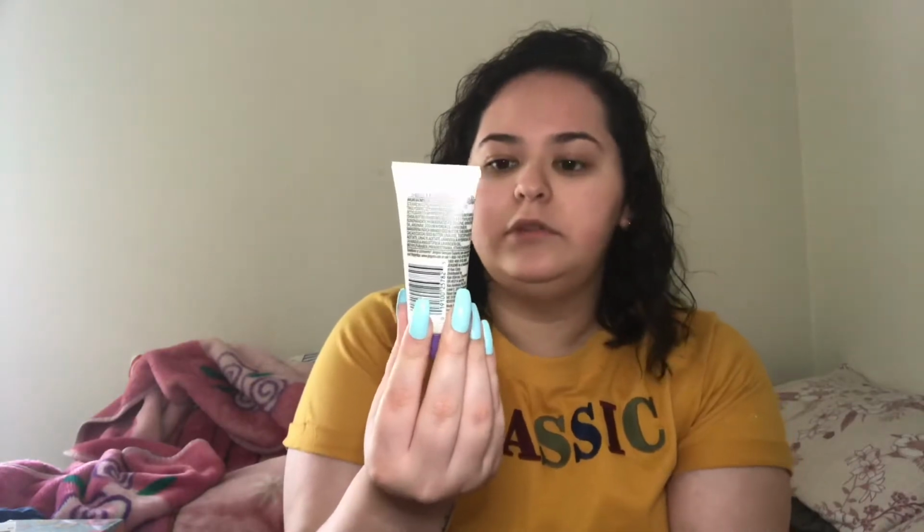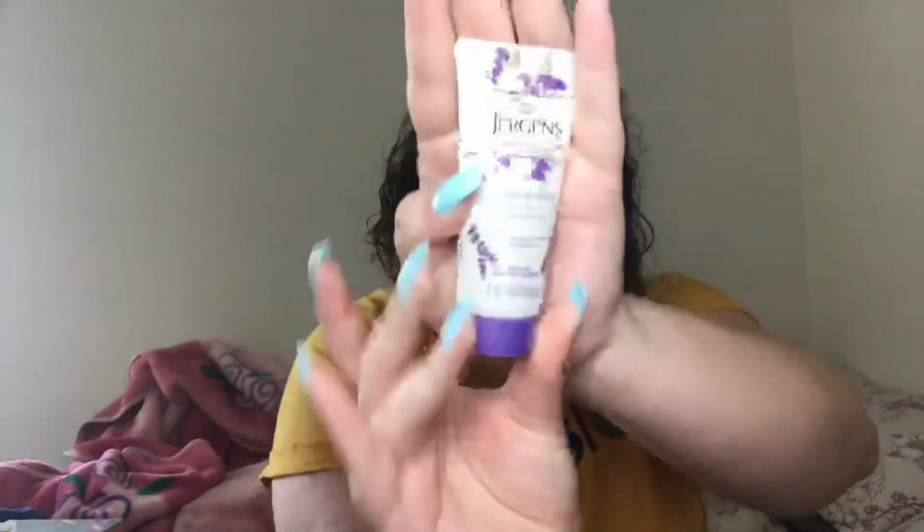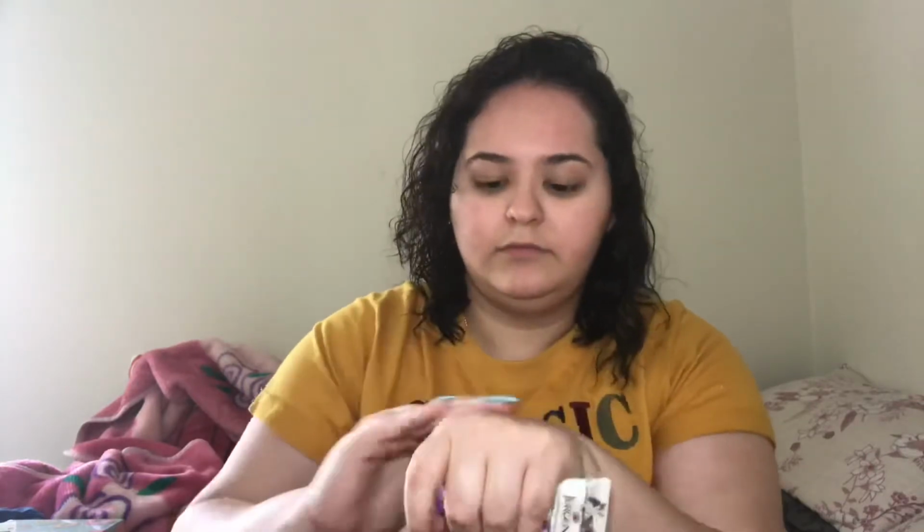Then the next thing here that I got is the Jergens Body Butter Collection, Lavender Soothe and Smooth, Calming Lavender Essential Oil Butter, the Triple Butter Blend. That's really cute actually. Most of these that I see are basically travel sizes. But let's see if it smells good. Really hydrating, it's a really thick lotion. The smell of it is nice. It's really gentle, like the smell is not too strong. But that's that.